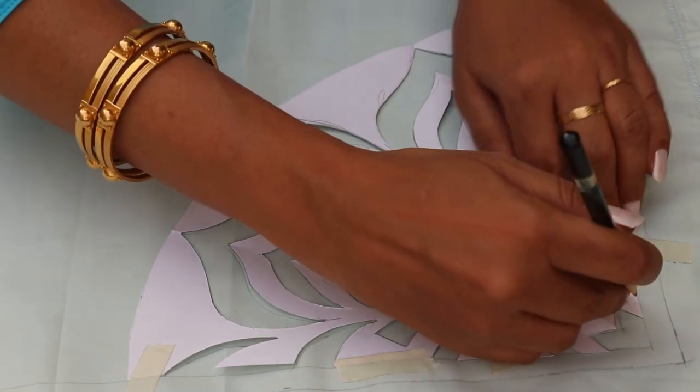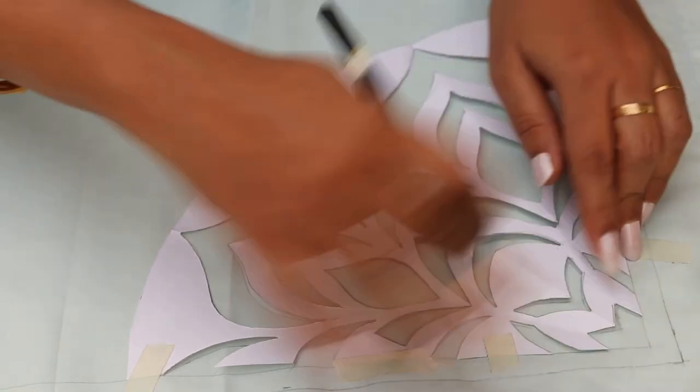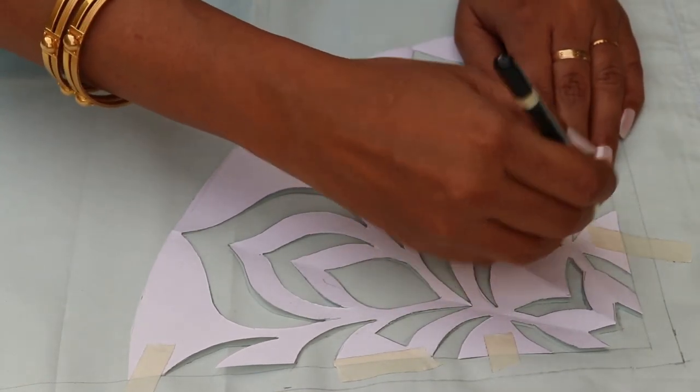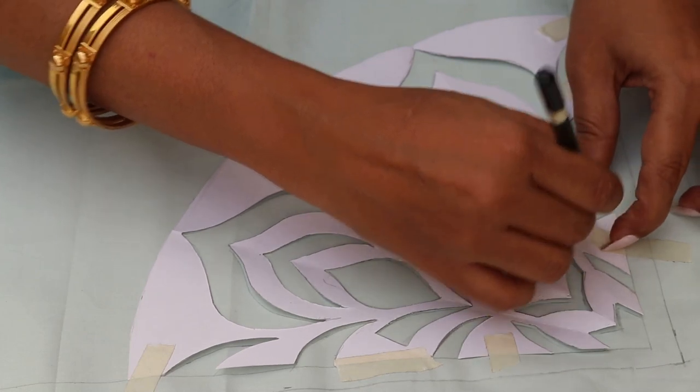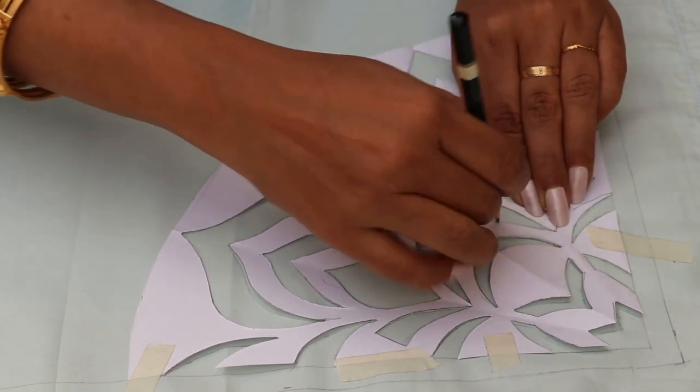Like suppose I want to do a bed sheet. In the bed sheet in the center, I can make this full circle with the help of this same design. This is a magical design. Like this.